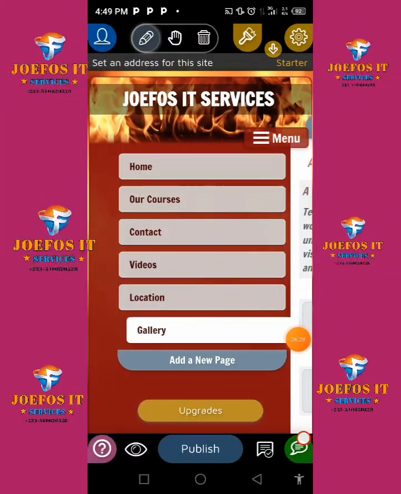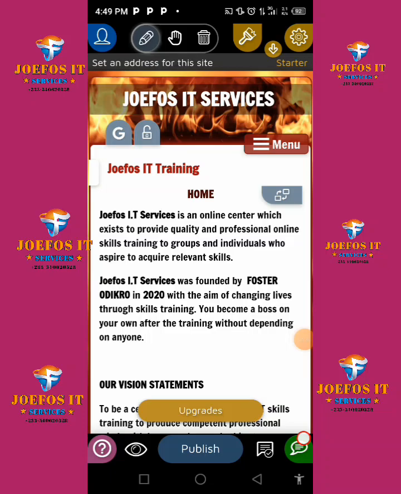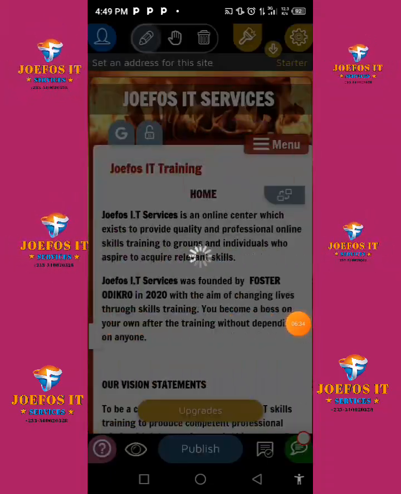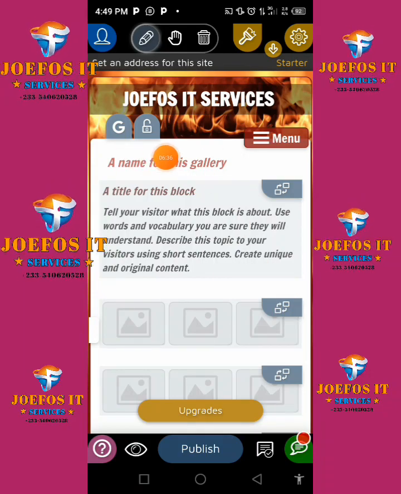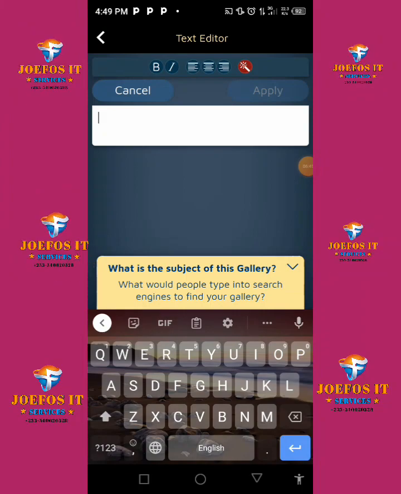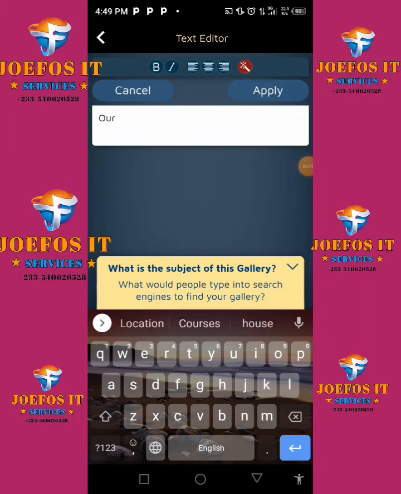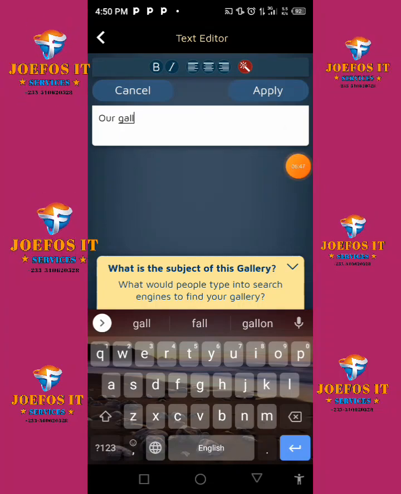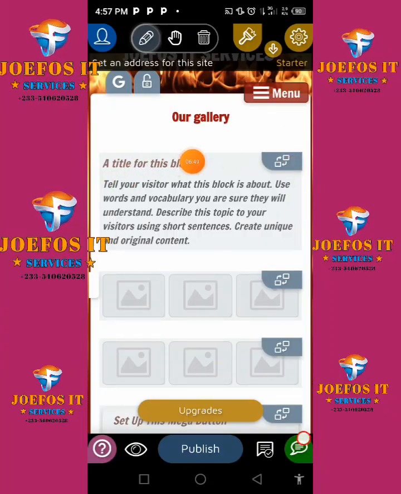Now let's click on the menu button. Let's go back and click on the gallery. You click on it and let's come to this place and give it our gallery. Alright, now let's come to this section here.